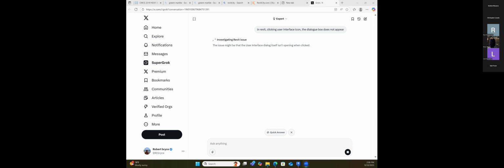I like Grok better for Revit questions anyway. Okay. So the first thing it said was it might be a second monitor, which you said you're not using.